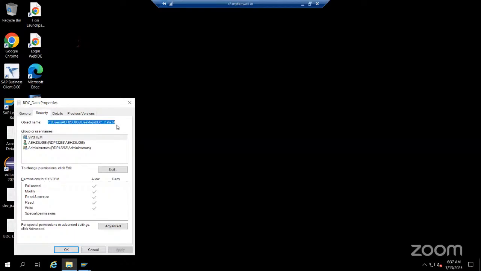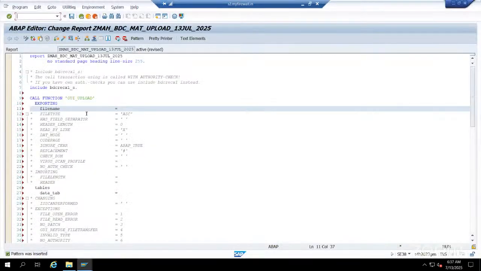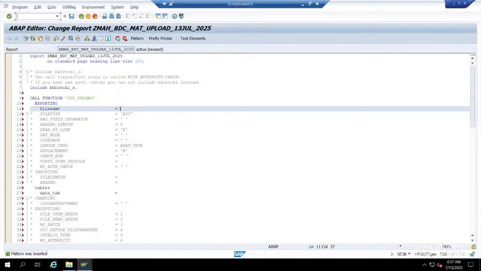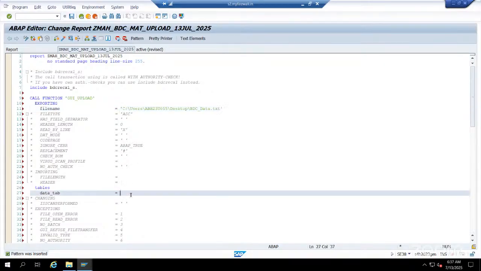Take this. Right, this is the file path. And you should create an internal table here, IT underscore MARA.